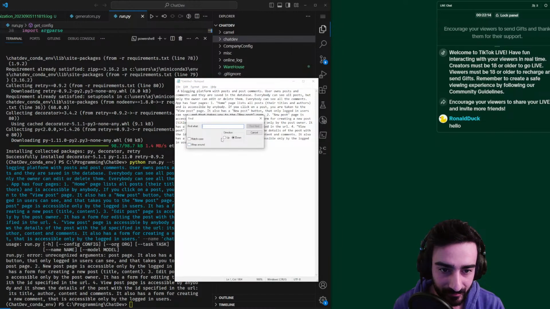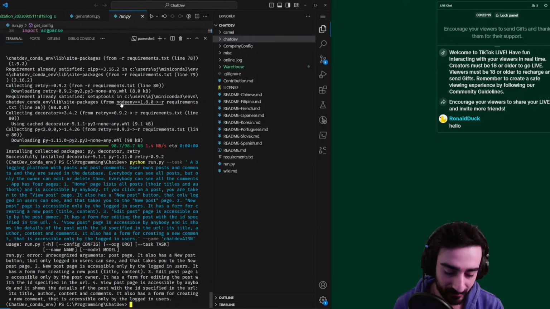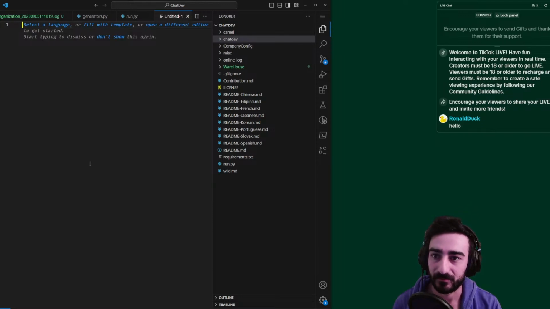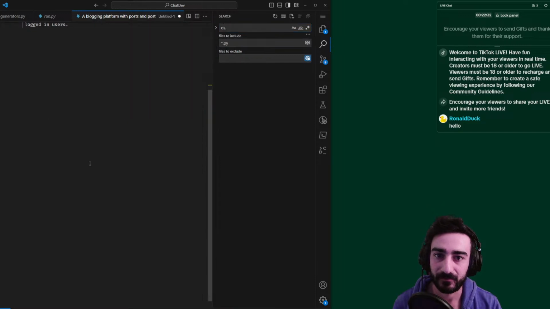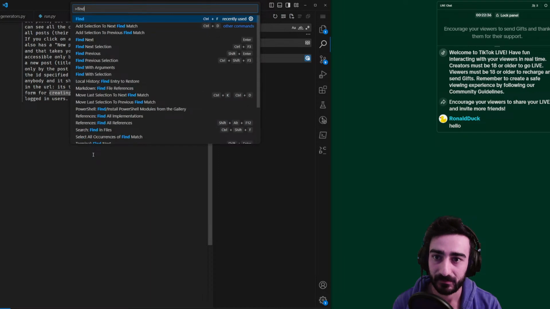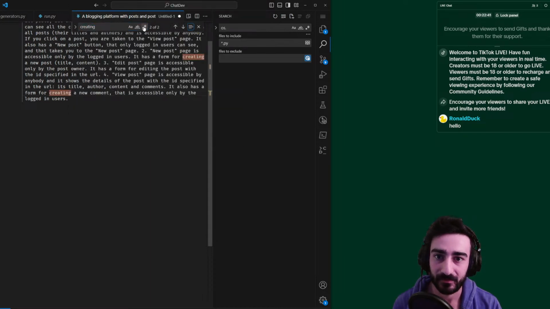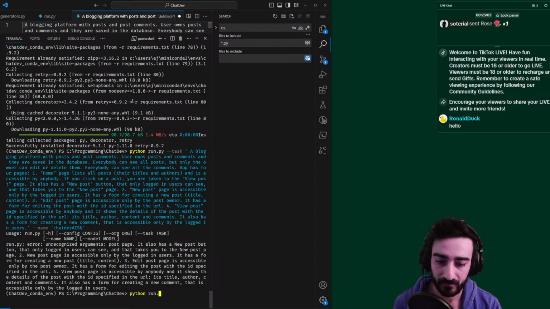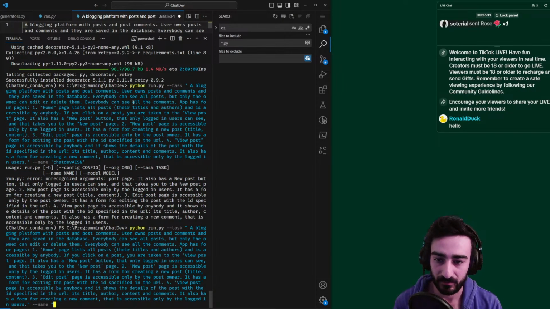Can we find and replace everything here? No. Okay, we're gonna use VS Code to find and replace then. We might have to use single quotes. Okay, find, and how do you find and replace? Use regular expression, match case. Oh, here. Find double quotes, replace with single quotes. Replace all. Okay. Copy that again and go python run.py --task double quotes this time, paste the thing, --name double quotes, ChatDev AISN. Will that work?